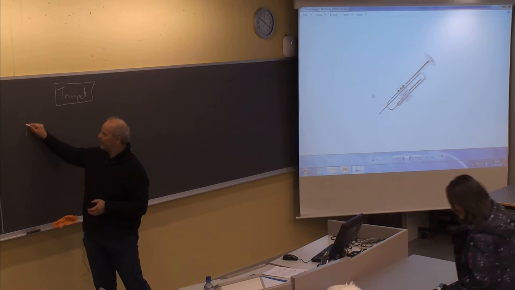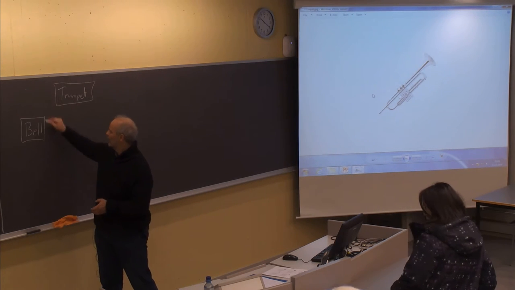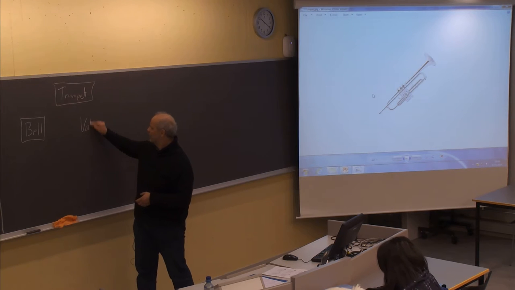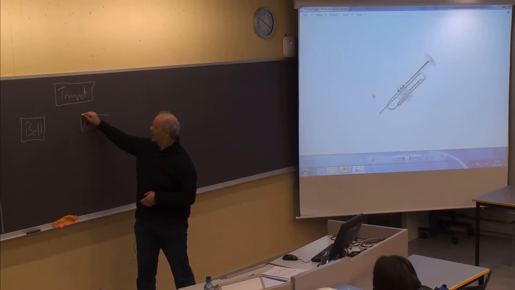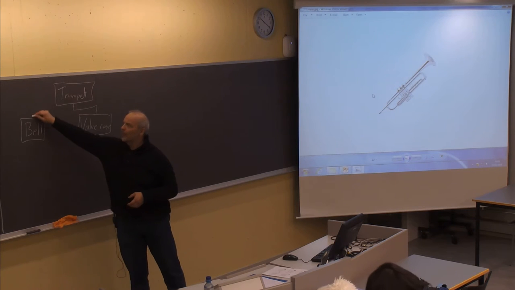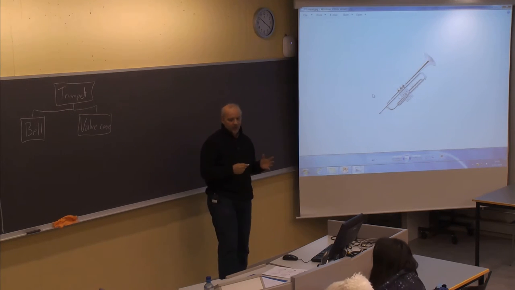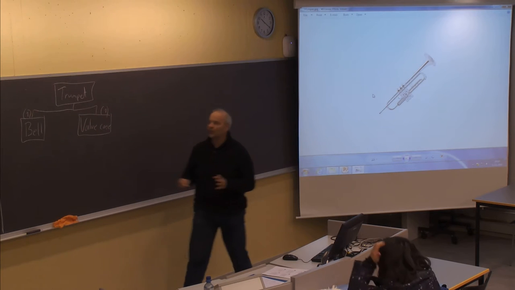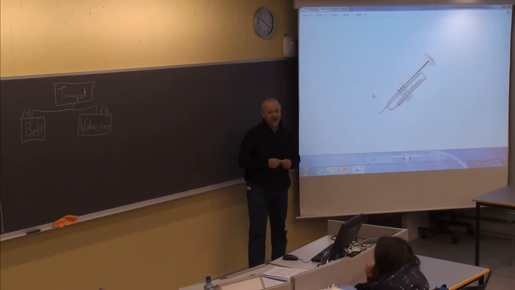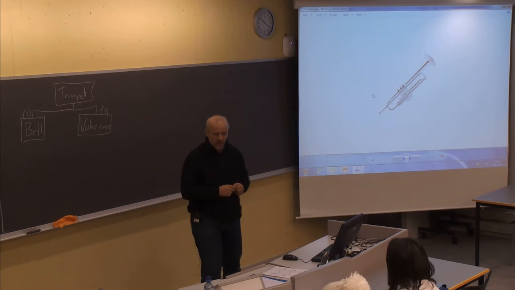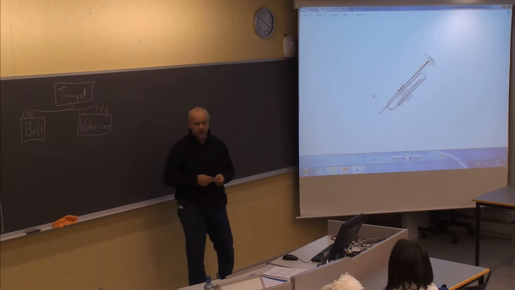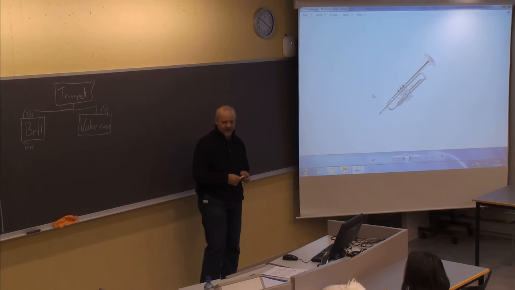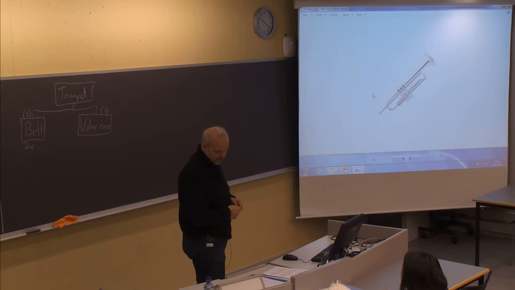One is the bell, and one is the valve case. Like this. And if we want to produce one final trumpet, we need one of each. But we also need to consider the time used for producing each of them, and to produce one bell, we will need a total of 2 weeks. And to produce one valve case, we need a total of 4 weeks.